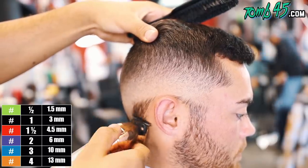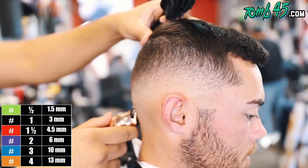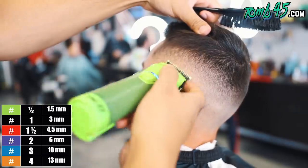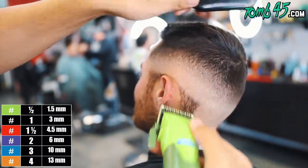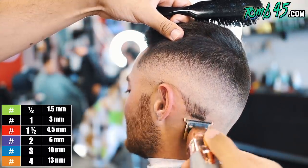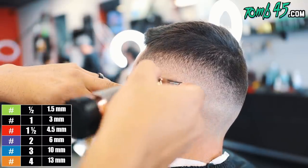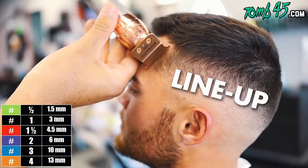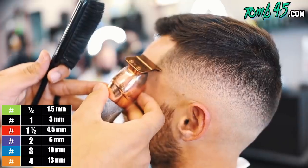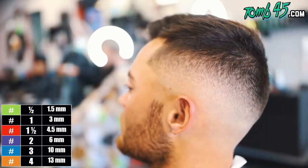Now that we've gone through the system, we'll go ahead and bald everything out and line him up. On this side I saw some imperfections that I wanted to pick up, so balding this side out as well. And obviously we've got to finish everything off with the shaver. Trying to keep the C-cup natural, guys. I think that came out pretty damn good.